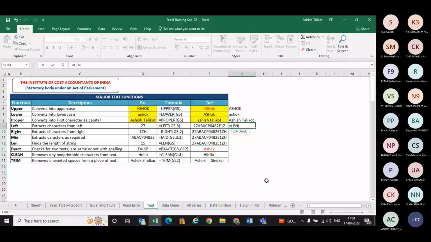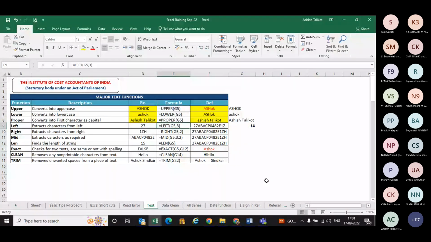Select the text, and you will find the length is 14. This shows you that the GST number is not complete. So when you start using this, data monitoring and cleaning become easy.